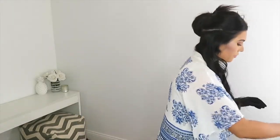And then I'm going to take another product that I really love. This is by Chi. It is their Shine Infusion Spray. So I'm just going to spray those pieces that I curled. This is going to give you that shine. This healthy, radiant, beautiful hair. So I use that, and then I also use Chi Helmet Head, but use this sparingly because you can get carried away with it really fast. Then I usually will just run my fingers through it and kind of break the curls up.